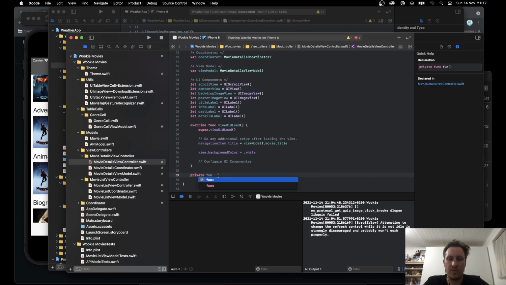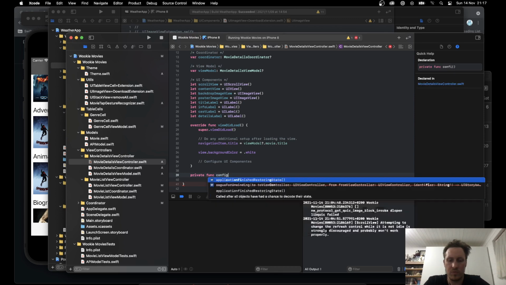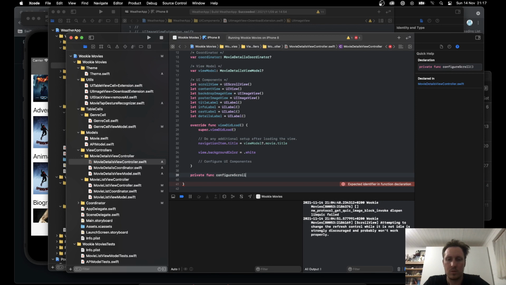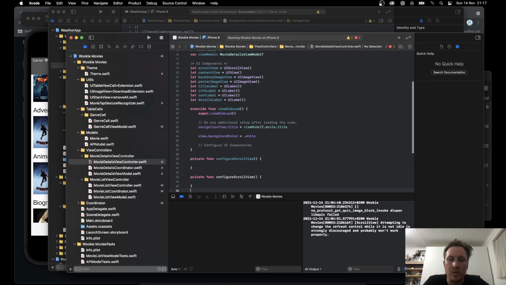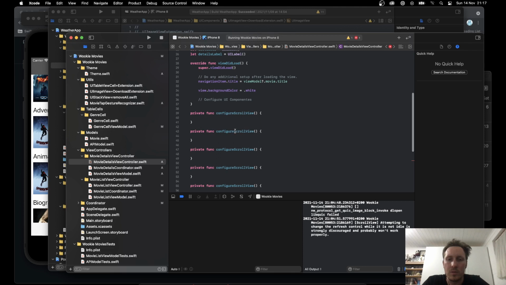Private func configureScrollView, and we're going to do another one of these for each of those. So we want configureContentView.